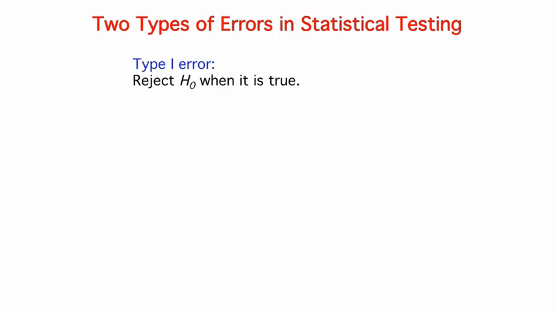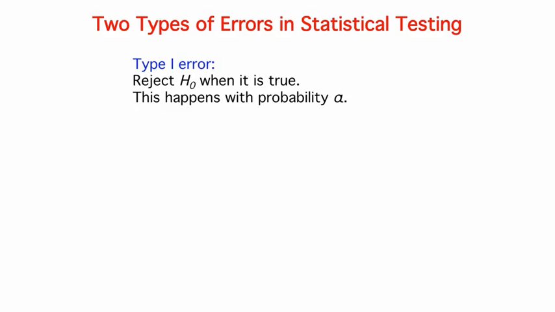We make a type 1 error if we reject the null hypothesis, but it is actually true. This happens because, by chance, we happen to get data that are unlikely, so they appear to be inconsistent with the null hypothesis. If we're using a fixed significance level alpha, that is, a fixed cutoff for how small our p-value needs to be to reject the null hypothesis, the probability that we get data unusual enough to wrongly reject the null hypothesis is alpha.